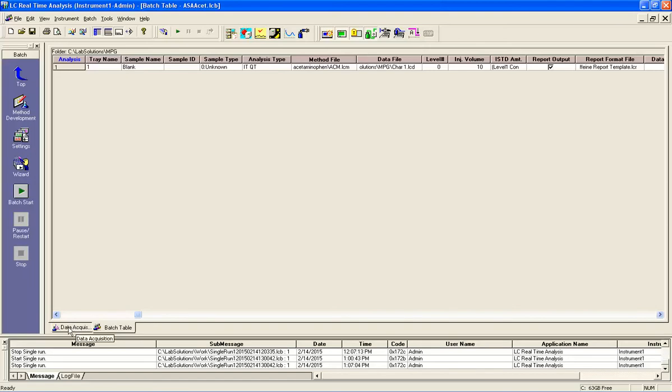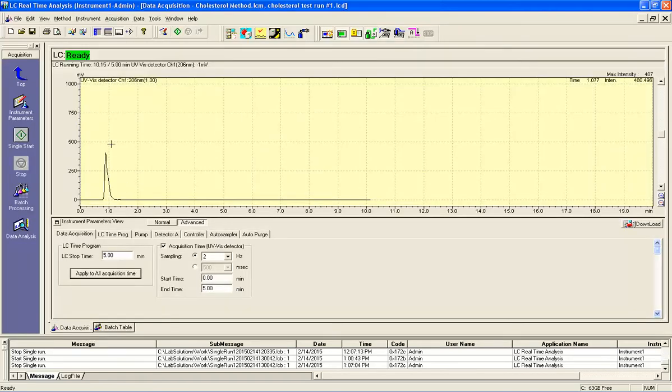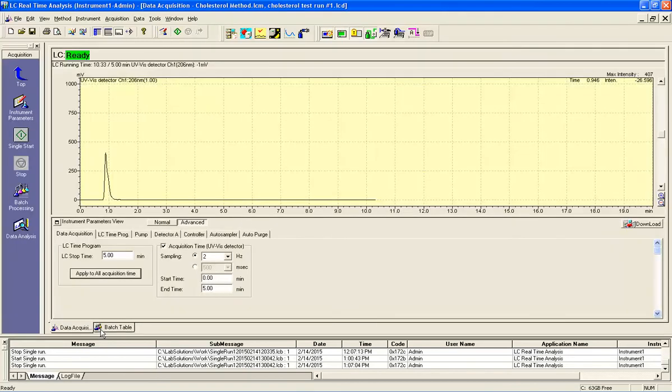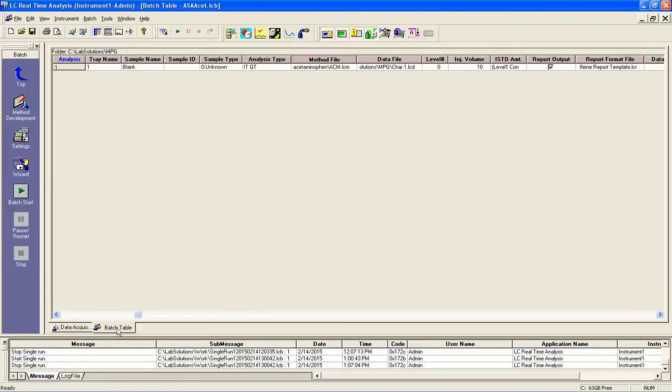So if I click that tab, there's my chromatogram. It didn't disappear. It didn't go into hiding. I know exactly where it's at. So I can toggle between these two tabs at the bottom as I need to if I want to look at this chromatogram.